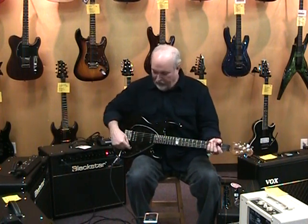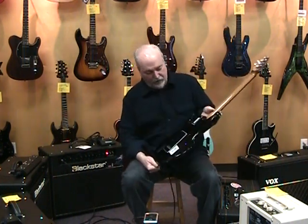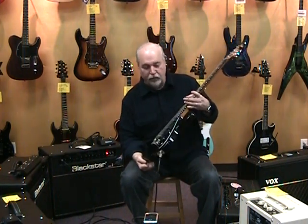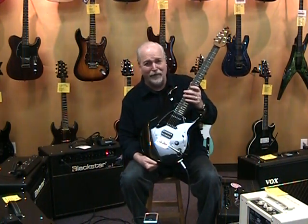A very playable, very comfortable guitar. Access all the way up the neck. Good look. This finish is called Black Sugar. It's got a little bit of a sparkle to it. And this new instrument comes complete with the factory hard shell case. We've got it here at Northwest Guitars. It's out of their custom shop, so there's not many out there like this one.